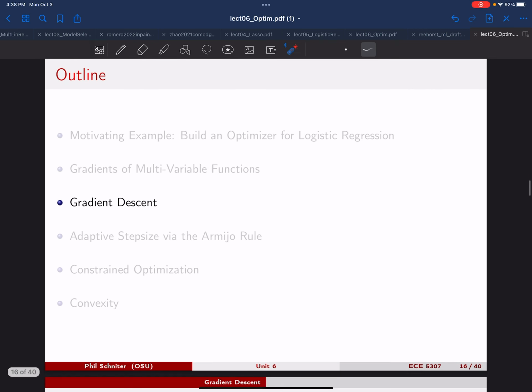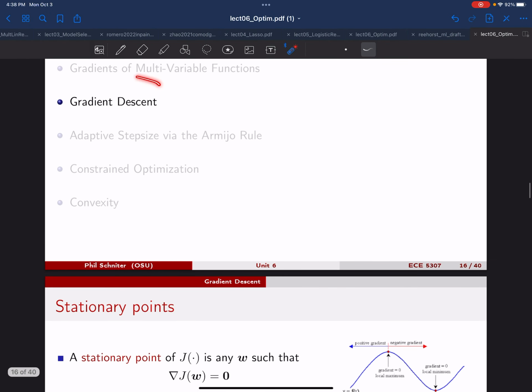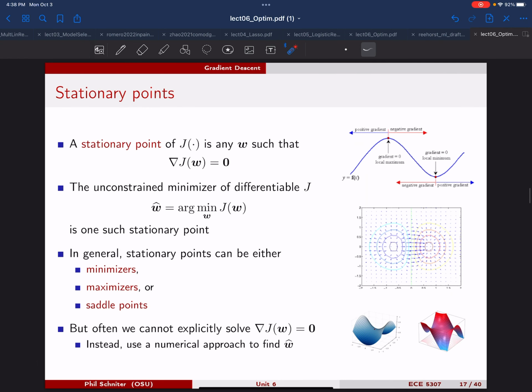Okay. All right, so we have all the ingredients now to talk about gradient descent, which is going to be the algorithm that we use to minimize our cost function. So we have to first talk about a few preliminary things. As we've seen many times throughout the course, we know that at the minimum, under some conditions, which I'll talk about in a second, this nice thing happens where the gradient equals 0.